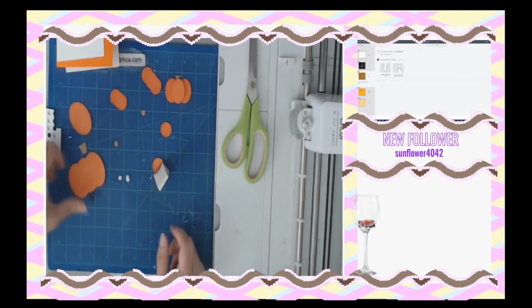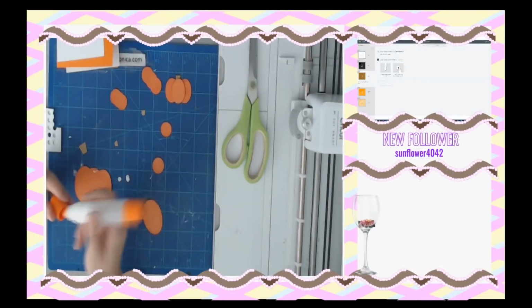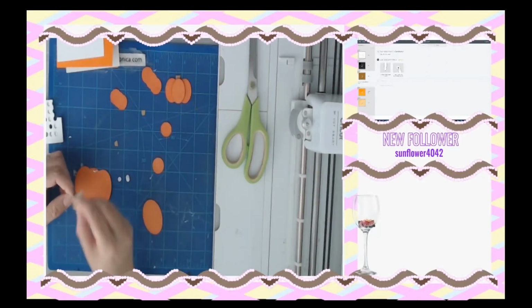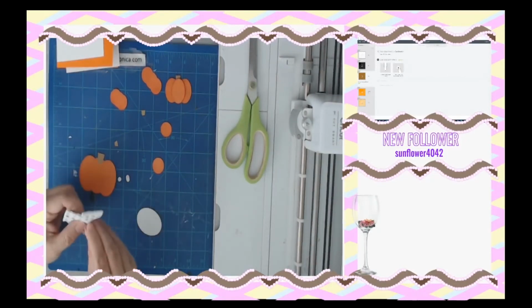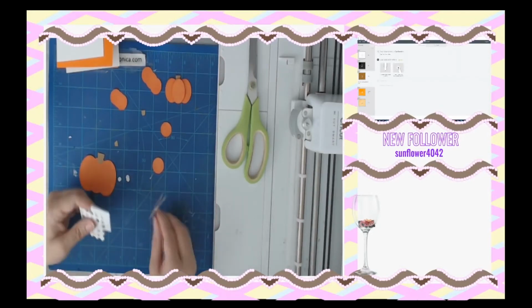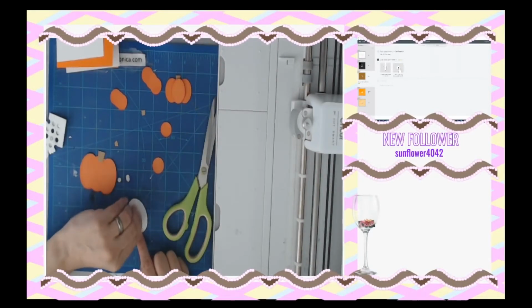All right, there's my first pumpkin. All right, Mr. Man, you need to go away. And you are right here. Let's just put the stem in first so I don't have to struggle with it. Wait, I still need you. Okay. There we go. Perfect. Let me switch this over. And do I have any more? Yes, I do. I'm running out of pop dots here. Well, the good thing is I will be going to the Dollar Tree soon. Hopefully today or tomorrow. But soon.